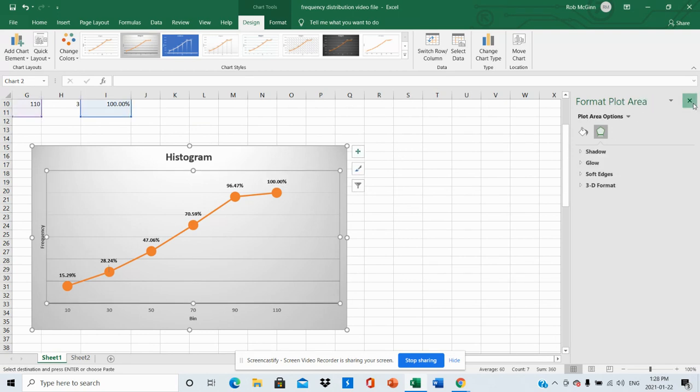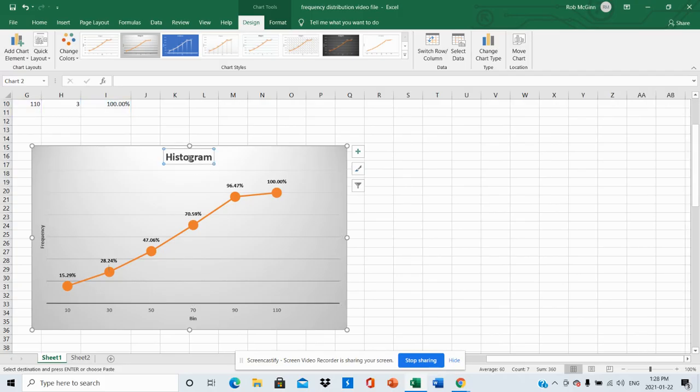Perfect. I'm just going to change my title here: Cumulative Frequency Polygon, patient ages. I'm going to rename my axes as well.